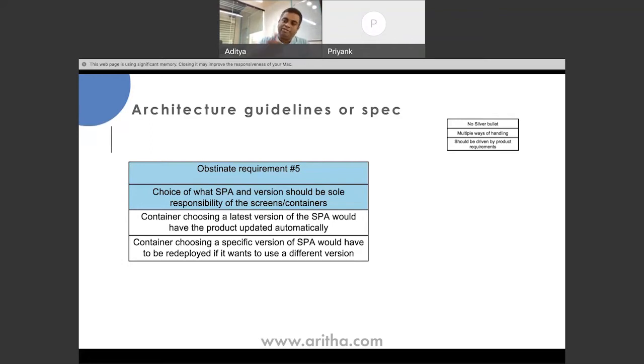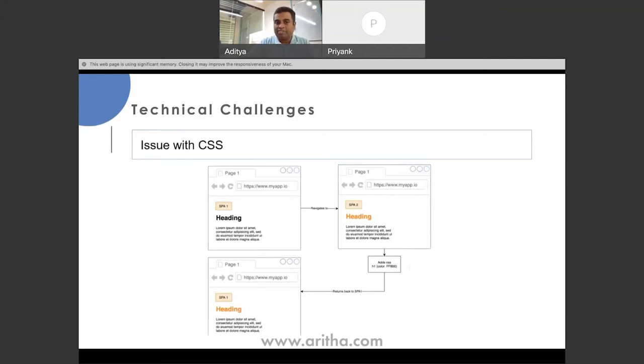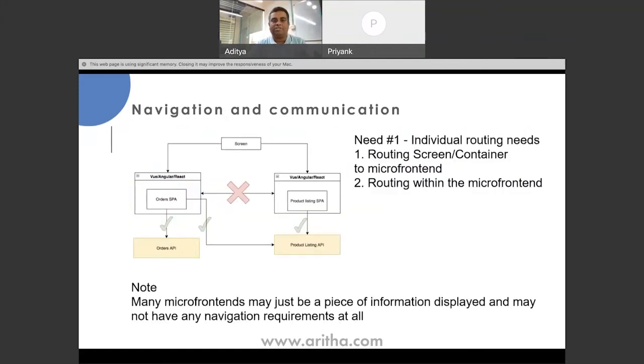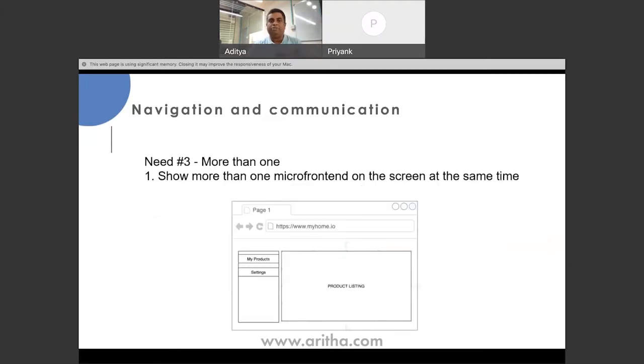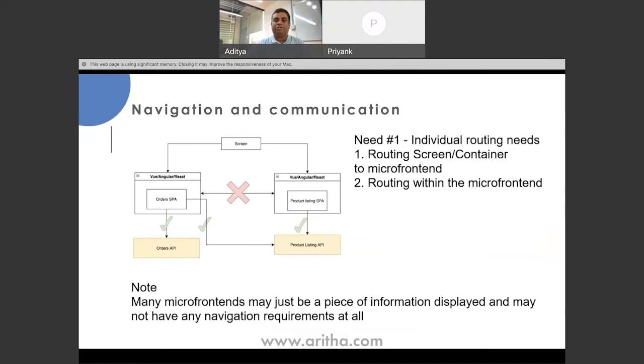Rather, I should fall back onto the regular JavaScript, what JavaScript helps us, and then we looked at a few technical challenges, and then with navigation we discussed a few things about if we require individual routing. Today we'll elaborate on it, and then at that point we said that we will have a separate discussion on the navigation and communication, and that's why here we are talking about navigation and communication.